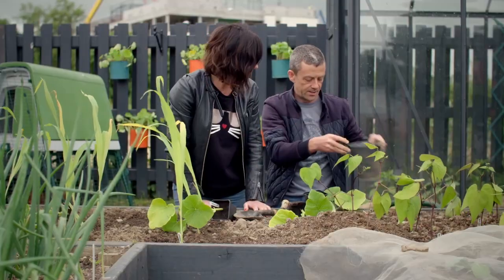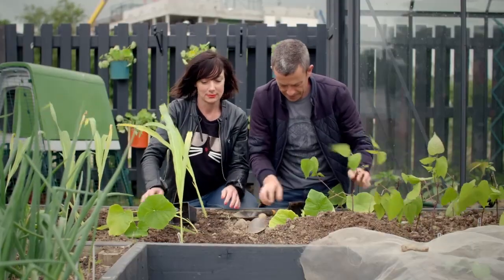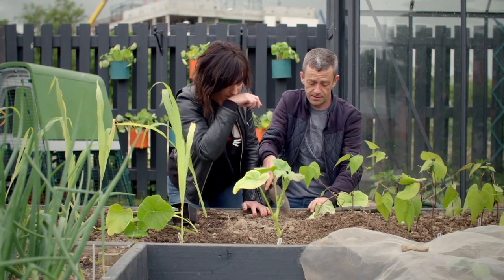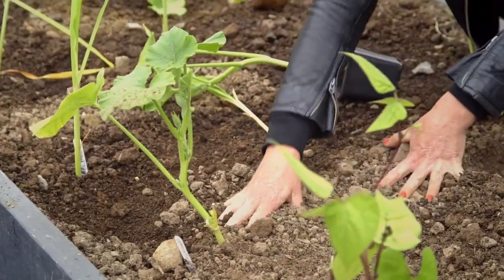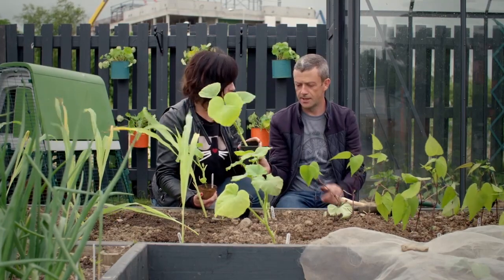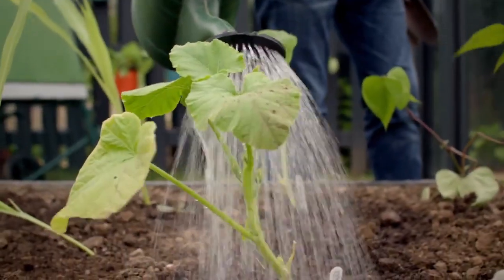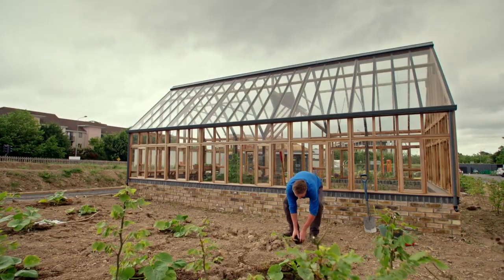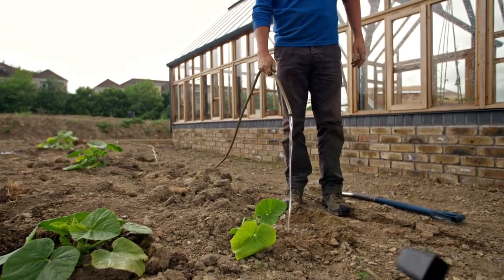Give it a good mix around and then get the Rouge vive de Tompe in. It really does highlight the importance of labelling your plants — they look identical. So that one goes in there, the Pot of Gold goes into the container, and the Big Max goes to Richard. Richard our head grower is planting the Big Max in the same way but in a much larger plot out the back of Grow HQ. We'll check back in a few months to see if Big Max lives up to his name.